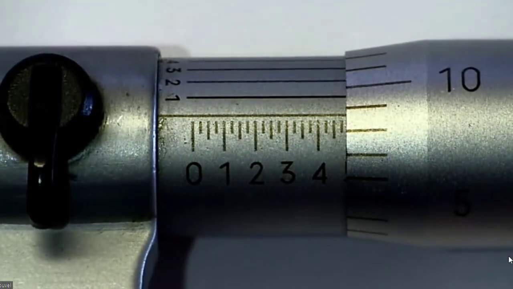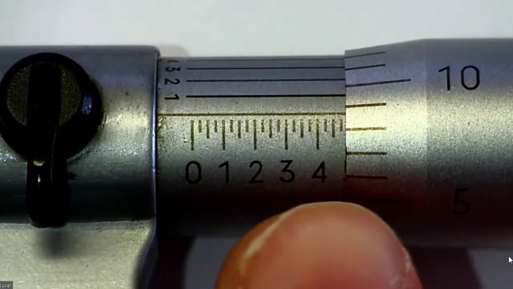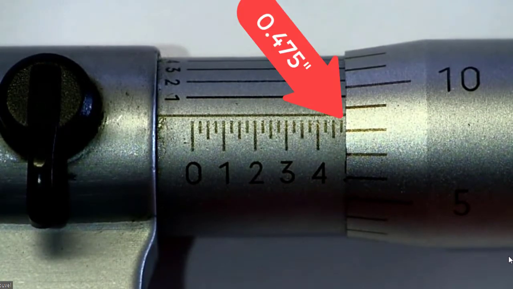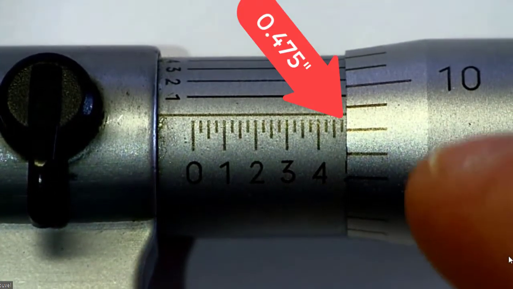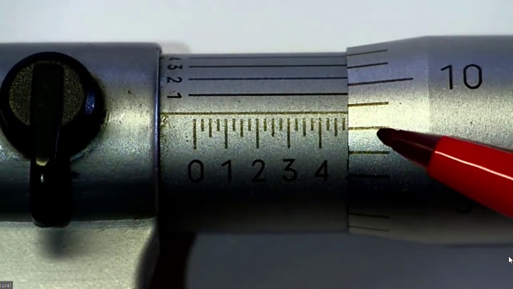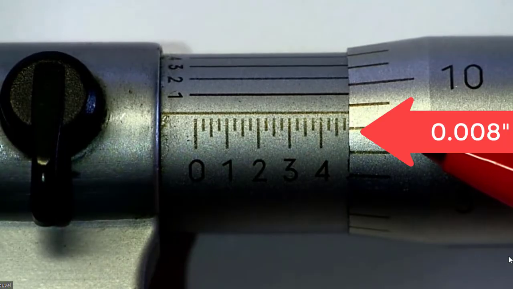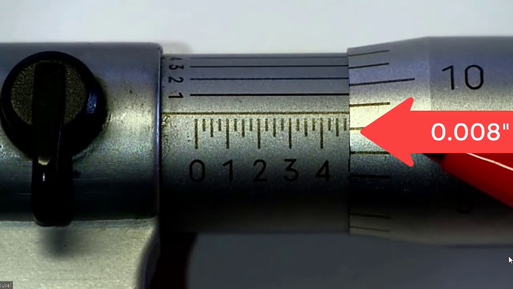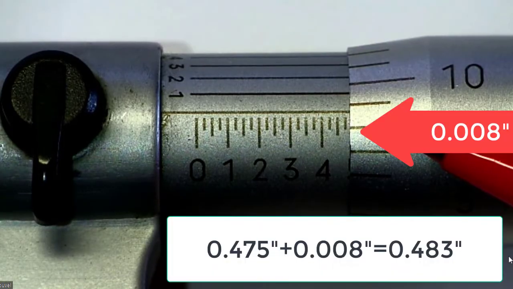Okay, what about this setting? You can see from our sleeve on the inside, we have .4, and three tick marks is .475. Then, off of our thimble, there's the ten-thousandths mark, there's the nine, and here's the eight-thousandths mark. So, we should add on eight-thousandths to that, and that puts us at .483.